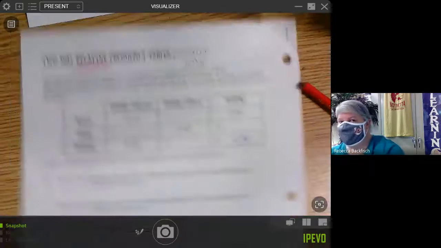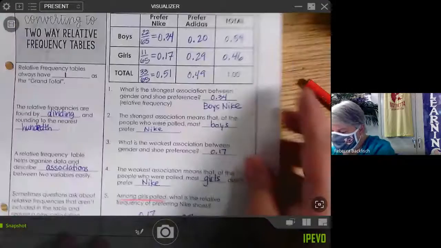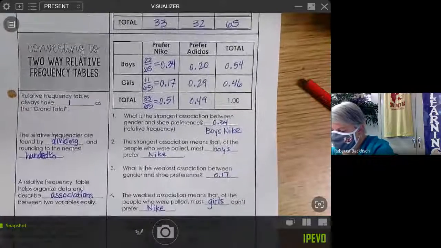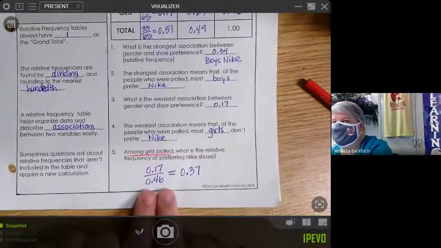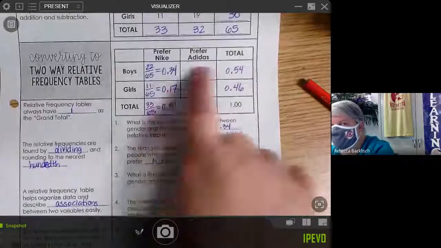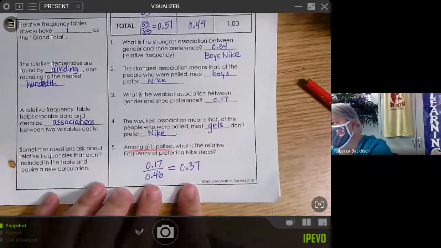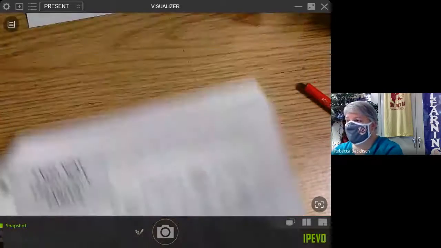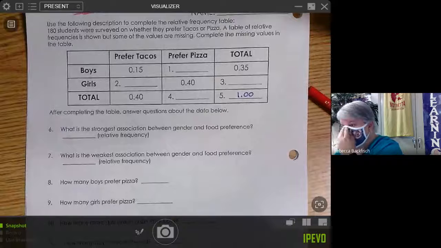Notice that back here when we did Nike preferences out of girls, that was not out of everyone. That was not one of the numbers you already saw here. The numbers you see here are out of everyone. We had to divide by just that row because we were saying just out of this group. So anytime it says just out of this group, then you have to divide just by that row or just by that column. Okay? Questions there?